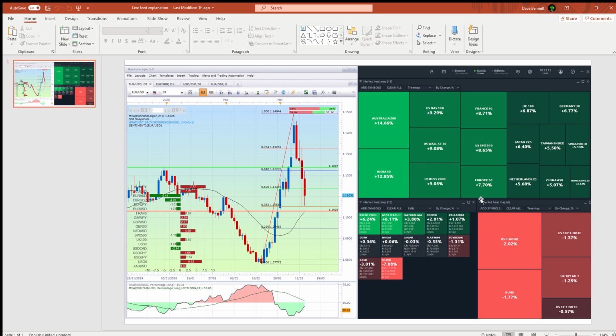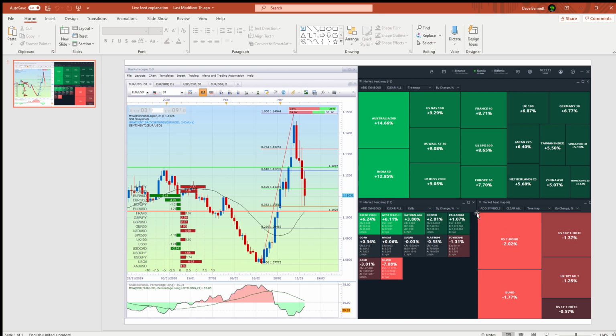But the only thing to bear in mind, if you see red down here on the government bonds, this is risk on. So if it's red, then that's good for stocks. If it's green, then that's bad for stocks. So we saw the yields rise, and when they do, the stocks go up. When the yields crash and that goes green, then that's bad for stocks, okay? So at a high level, keep an eye on that.